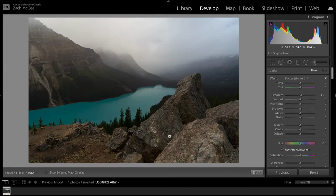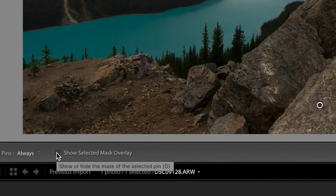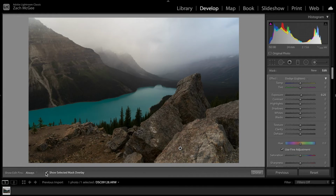I'm going to brighten up some of these rocks in this area, some of the sky, and also this lake a little bit. A good tip is that if you press T on the keyboard, this menu pops up and you can choose show select mask overlay. I'll select that, and it will show me the area that I've already painted on, turning it red. You'll see as I keep painting, it makes that area red. So we'll paint the top of these rocks.